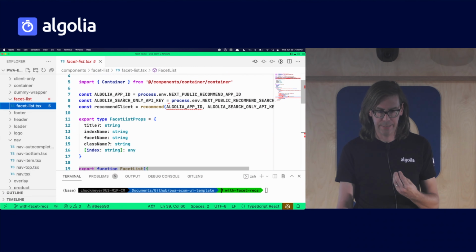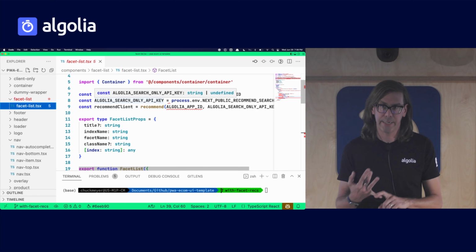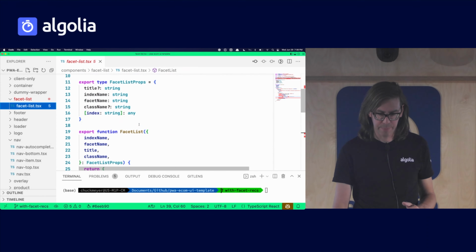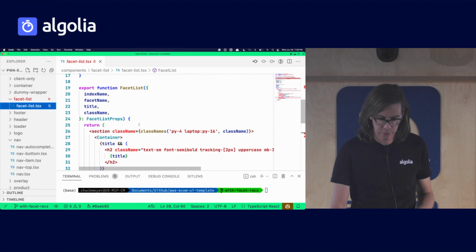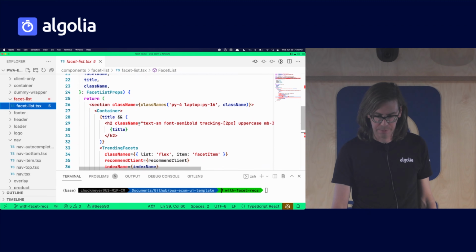And then we go ahead and, much like we do with our search API, we make a connection via client. You'll still need an API key, your app ID, and your index name. Then we've got a little bit of typing, because this is all in TypeScript-ish, not the greatest TypeScript. And then we actually go ahead and build out our component.